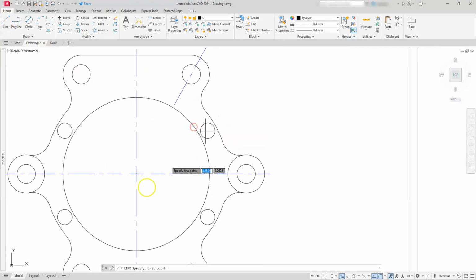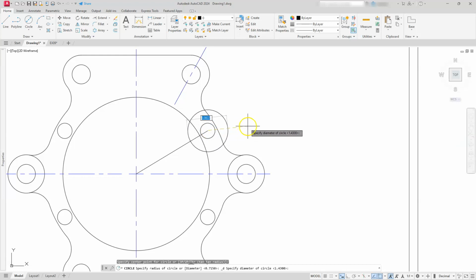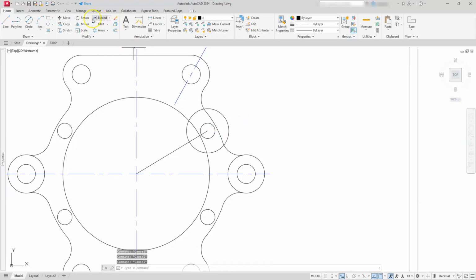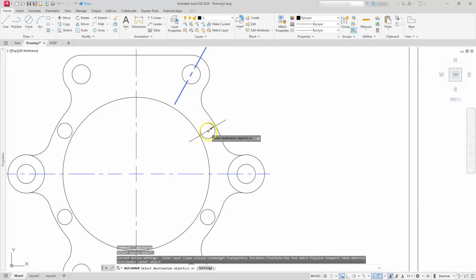So let's go ahead and do that again. I'm just going to use a line. Go from this center. Go out to that center. Next, create a circle. So I'm going to go to circle. Start at this center. Drag out. Trim. Or in this case, extend. I'll use extend. Select my boundary edges. So I'll go down to boundary edges. Select the circle. Enter. And then I'm just going to extend that line here. Hold down the shift button and trim off that portion. Go ahead and erase your circle there. And then I'm going to go ahead and match properties like I did with the other one. So go to match properties, select your source line, and then I'm going to select here.